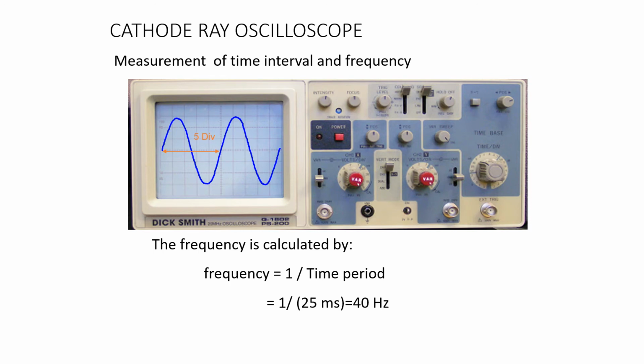While making the AC voltage measurements, we have to put the switch in AC. First you put the switch in DC, ground, adjust the reference line to be in the center, then you put the switch in AC, then you apply the signal to be measured to any one of the channels.